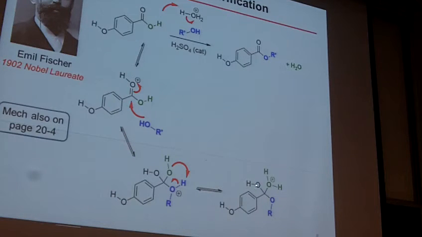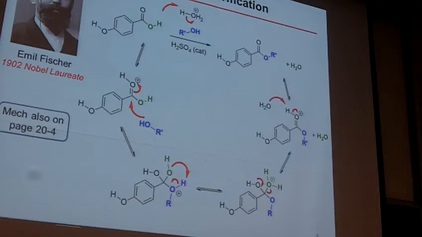What happens is one of these oxygens with the lone pair pushes the electrons down and kicks that oxygen out, the water molecule, out of the molecule, giving you a protonated carbonyl. And then that protonated carbonyl just leaves the electrons behind. You can see the water molecule, that catalyst that you started with at the beginning. You pull off the hydrogen, kick the electrons down, and you regenerate that catalyst.